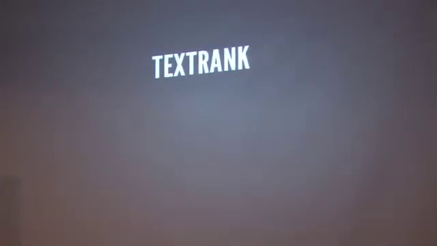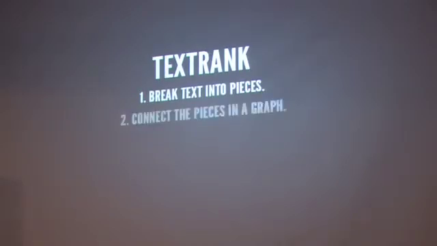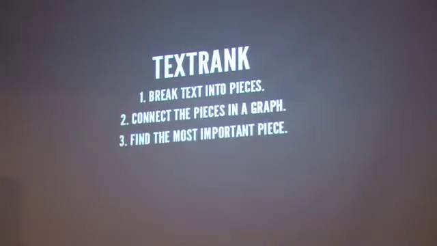So how do we do this? There's probably 100 different ways, but we're going to use an algorithm called TextRank. And TextRank is nice for two reasons. Number one, it's like 3 steps, so it's really short. And number two, we actually touch on a few different areas related to machine learning. So the steps are, 1, we break our larger text into smaller pieces. 2, we're going to connect these pieces together into a graph. And 3, we're going to find the most important piece.